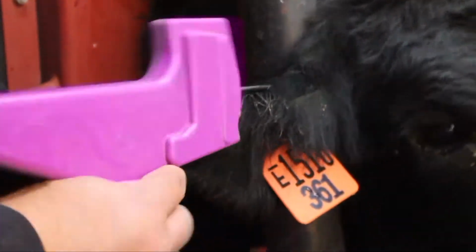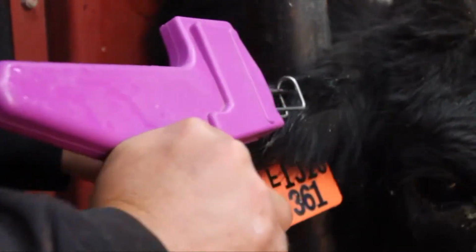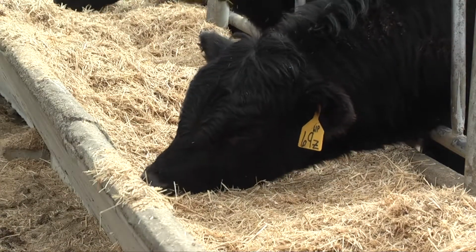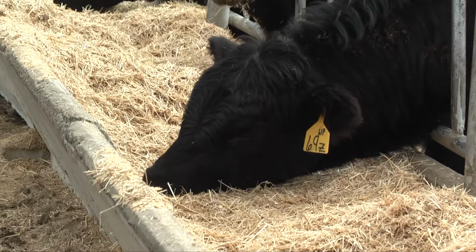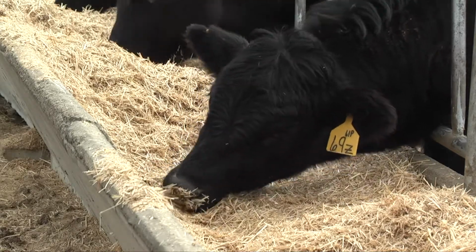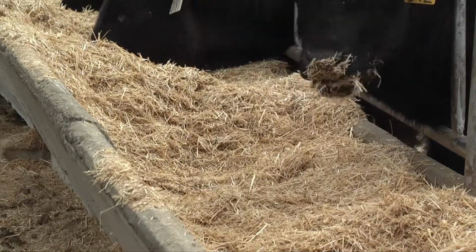And what these actually do is they don't create a new mechanism of growth. Whenever we administer them, these very small dosages help stimulate the regular growth mechanisms inside that animal. So it's a natural process that we're taking advantage of. And what that does is we change the growth curve of these animals a little bit, where it increases the efficiency of growth. So we get a bigger, more lean muscle deposition onto that carcass in a shorter amount of time with less resources.